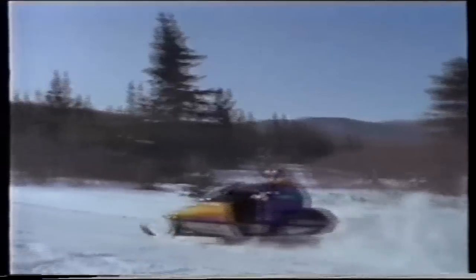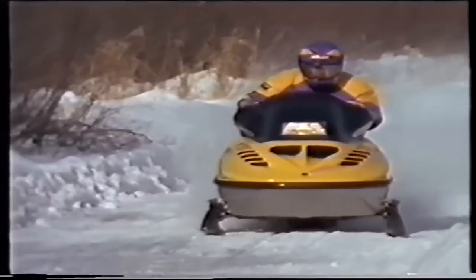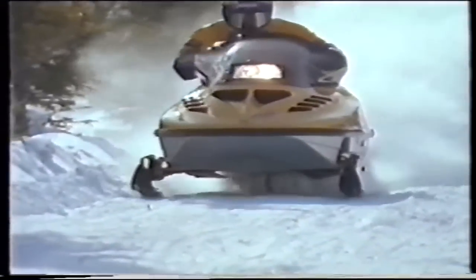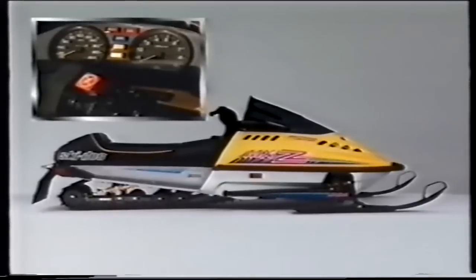This year we also lowered the engine — lower than any other model we build — to give you optimal handling on tight cross-country trails. On the MX-Z, you race with the power and fuel efficiency of our popular 463cc Rotax twin, breathing through twin Mikuni VM-34 carbs and set in a lightweight aluminum chassis. You win with the sharp reflexes of DSA independent front suspension, now reinforced and stronger than ever, with 6.5 inches of travel and a new high-performance adjustable 3/4-inch racing-style sway bar. C7 rear suspension hugs the trail with 7.5 inches of travel and new quick-adjust preload springs. You also get a new motocross-style brake lever, padded handlebars, new hydraulic disc brake system with twin-piston caliper, and four rear idler wheels for improved reliability.